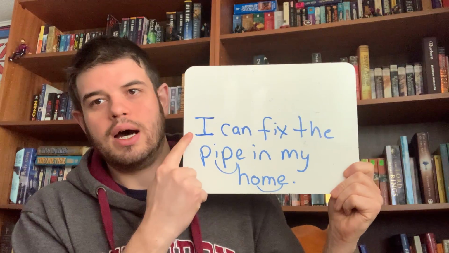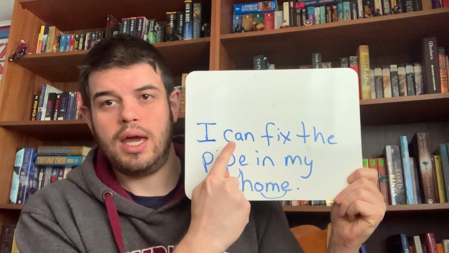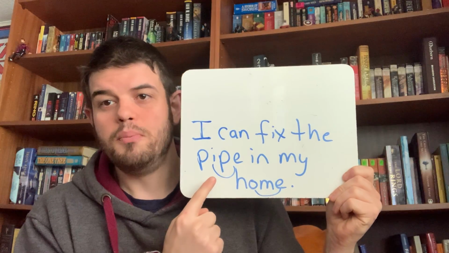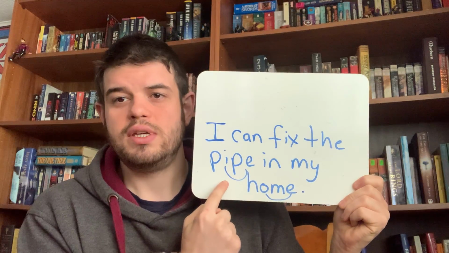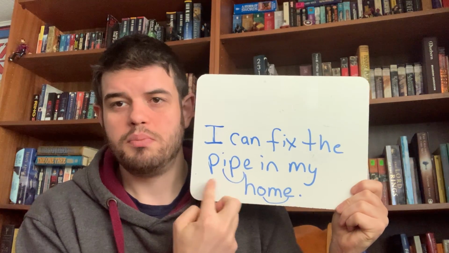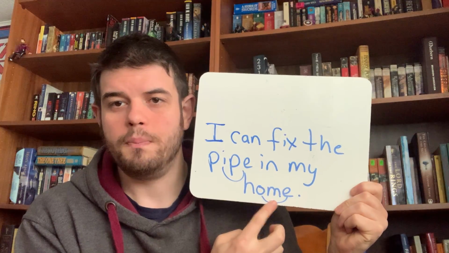All right, now I have written the sentence out on my end. The sentence was, I can fix the pipe in my home. And just to help illustrate for you the VCE pattern, I drew the bows on the words. I think that's a great idea that we should continue doing until you've mastered these patterns. So here is our sentence. I can, read it with me, I can fix the pipe in my home. We have 2 VCEs, pipe, and home.